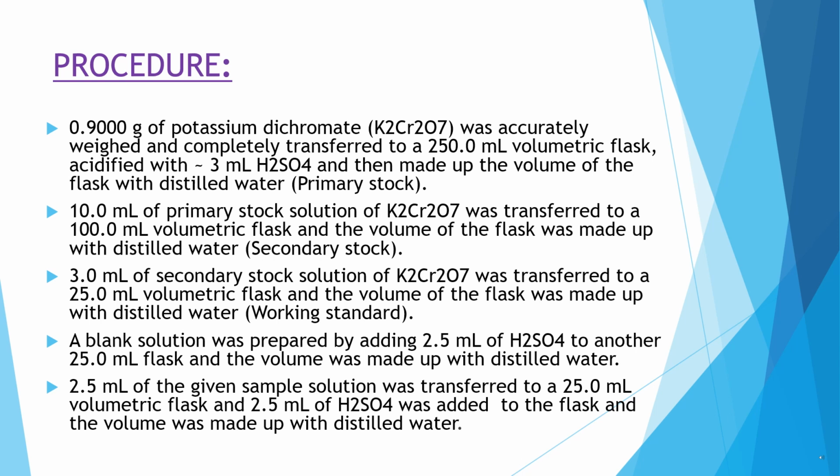A blank solution was prepared by adding 2.5 ml of H2SO4 to another 25 ml flask, and the volume was made up with distilled water. 2.5 ml of the given sample solution was transferred to a 25 ml volumetric flask, and 2.5 ml of H2SO4 was added to the flask, and the volume was made up with distilled water.